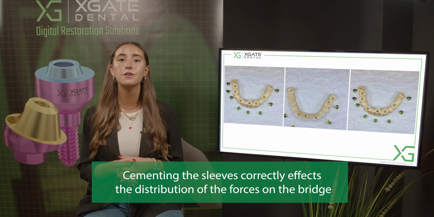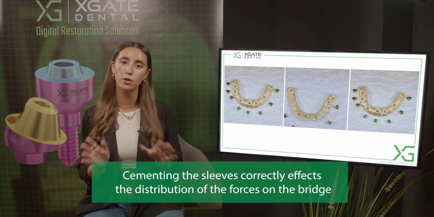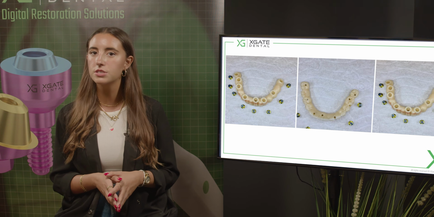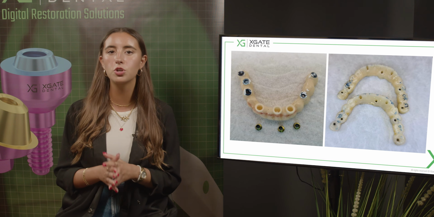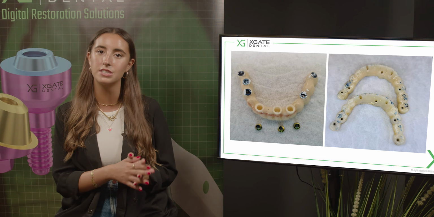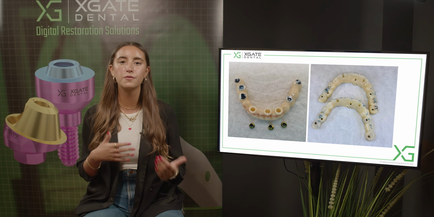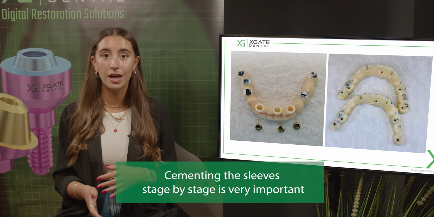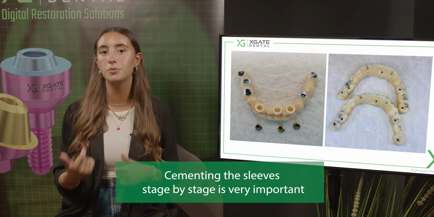What you see here is, first of all, we prepare the bridges and all of the sleeves with the screws, with everything prepared. Now, what we do is insert some of the sleeves, and we need for the sleeves to hold inside the cavity for the sleeve, right? Because if you just flip the bridge, everything will fall down. So we use toothpaste. We apply it on the sleeve and we hold the sleeve in place.